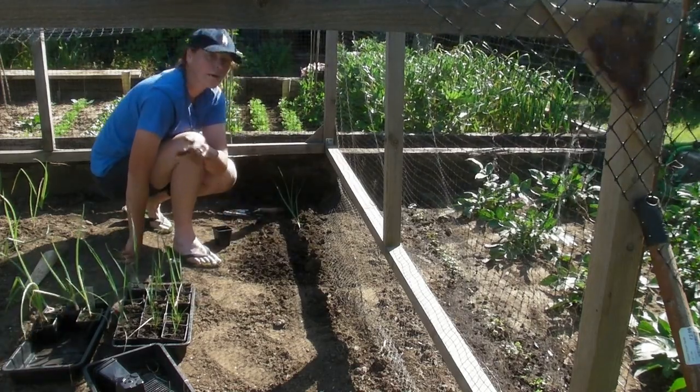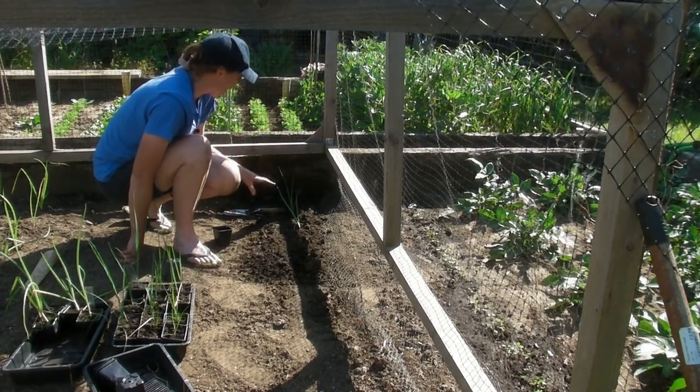So that is now all my brassicas and my exhibition onions and my leeks are in. The garden is filling up really quite nicely. What I will now start to do is put out some flowers - just check if your flowers say do not put out until frost has gone in your area, and wait if so. I've put some nasturtiums dotted about because they'll attract the bees and other pollinators and they look really nice anyway.